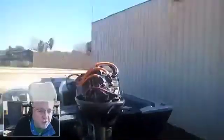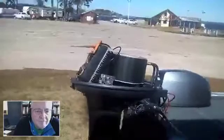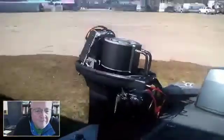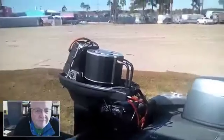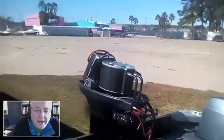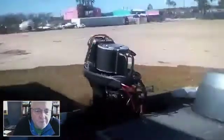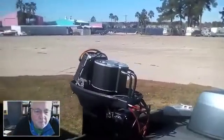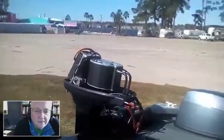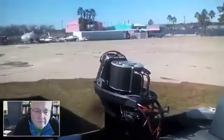How does this compare to the 40 horsepower two-stroke that was in there? You're right at the same level. Unfortunately we've got a windy cold day, but I do have a video of this actually on the water on YouTube and I'll send you a link. It's right on the mark — based on Mercury's data for the same size vessel, a 17 foot jon boat using their 40 horsepower four-stroke, it was right there all the way up to 4,000 RPM. I'm not able to get it beyond 4,000 RPM, but at that point you're doing around 20 miles an hour — and it's a jon boat after all, not a sport boat.